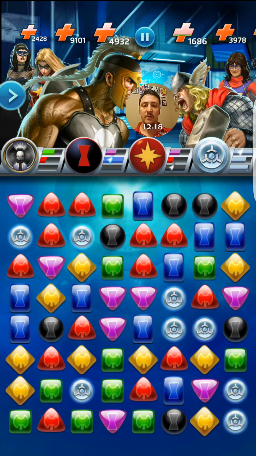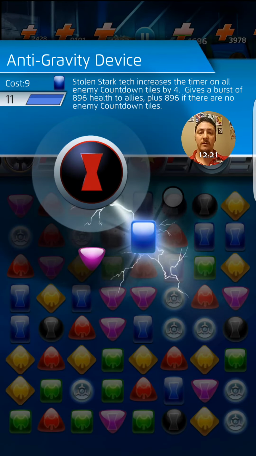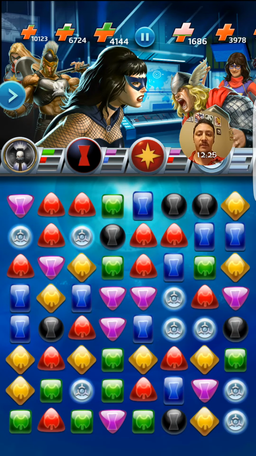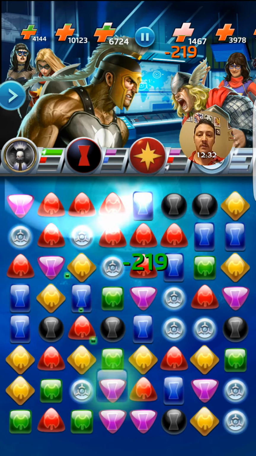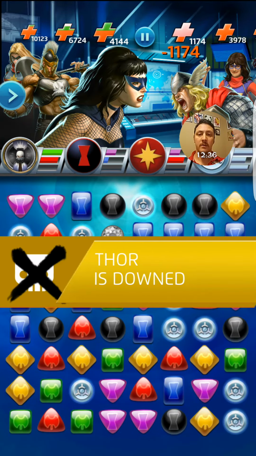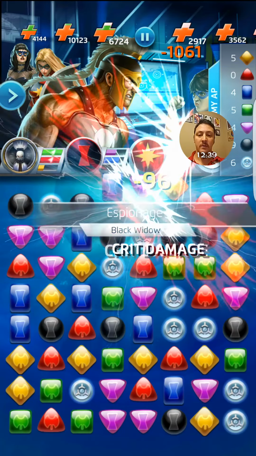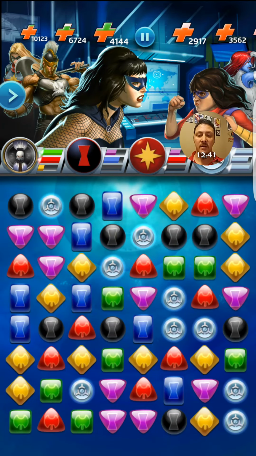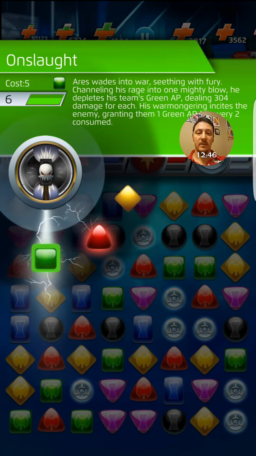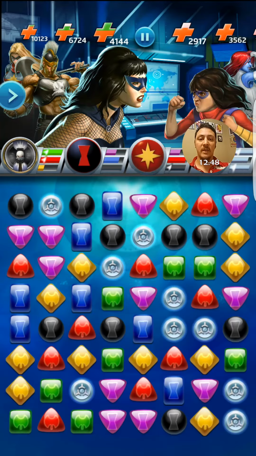Okay. And there's no countdown tiles on the board, so good opportunity to use anti-gravity device. Get some free health back there. And there goes Thor. Bonus damage there. Let's see how many green are we up to? 6. Each one doing 304. It's about 1800 damage. Not quite ready to use that.